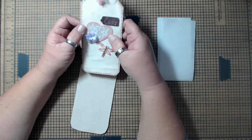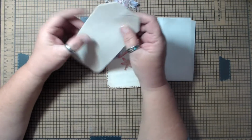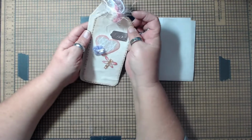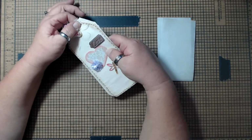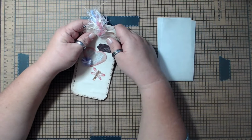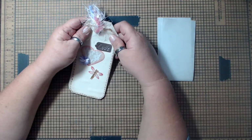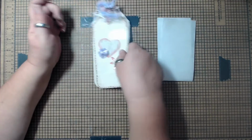So I did that, and then I said, it's not really the most stable thing, and you can't write on it. So let's try this. And then I tried this, and this is a little more stable, but I can't write on it. So I decided we're going to do this a little bit different. I'm going to change it up, and I figured I would bring you all on this journey with me. So I am going to get everything together that we're going to use today, and I'll be back in just a minute to give you a full supply list, and we'll get started, okay? Be right back.